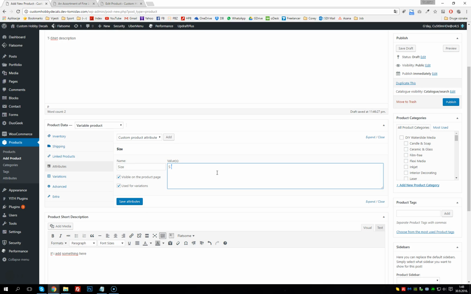With this separator, I don't know how to call it, we separate options from size. So on the product there will be a size drop down menu shown, and under the drop down is S, M, L, XL, and so on. So this product has now attribute size with 5 values. This size attribute has 5 values. Alright, we can save it.